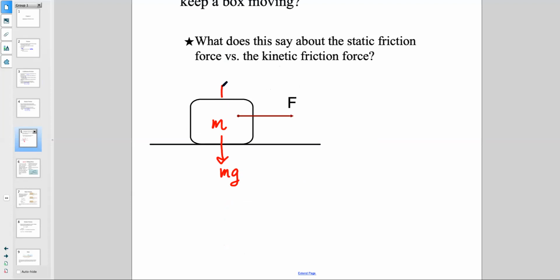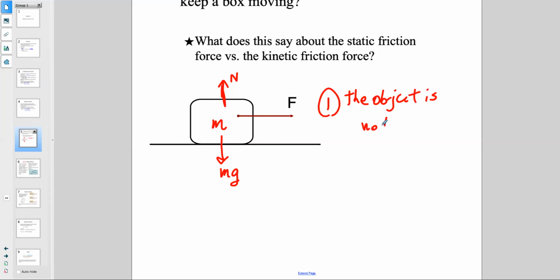And then we have a normal force, normal to the surface, because the box is standing on a surface. I'm just going to use N. The book is using F sub N, so it doesn't matter as long as you show it with some symbol; N means normal force. And you are applying this force F to this object, okay? But the object is not moving. So the first case is that the object is not moving.